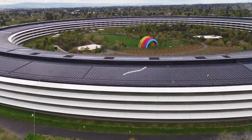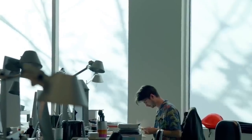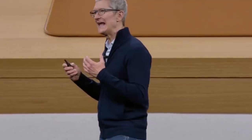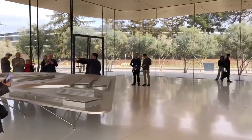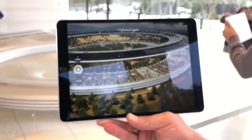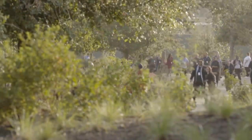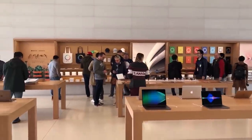The only disappointing thing about Apple Park is that the public isn't allowed to visit — the ring is reserved for Apple employees and important persons. But for curious visitors, Apple constructed a visitor's center right outside the HQ where guests can visit without a pass. It has an Apple showroom, an augmented reality area where people can tour the park using Apple products, and another cafe. The visitor's center cost about $110 million, but since it attracts Apple fans and offers many products for sale, it seems like another smart investment.